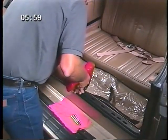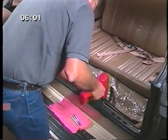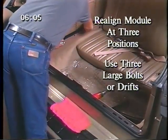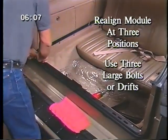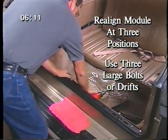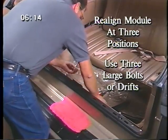Loosen the 20 screws and bolts. Check the three alignment holes in the body. Relocate the module so it is square with the rear of the load floor opening and reinstall the screws.